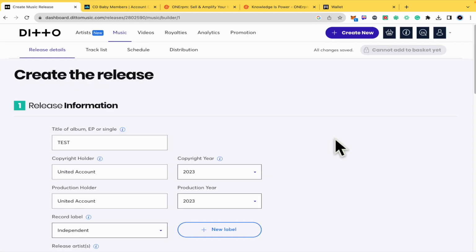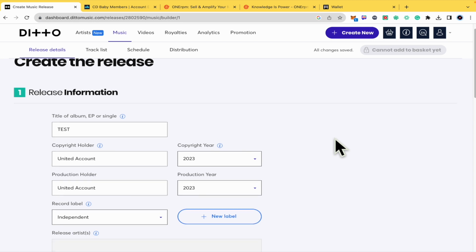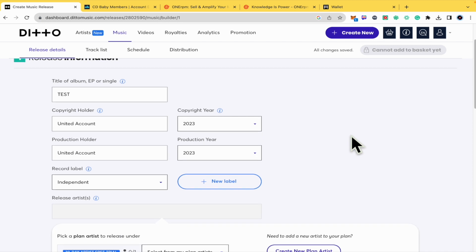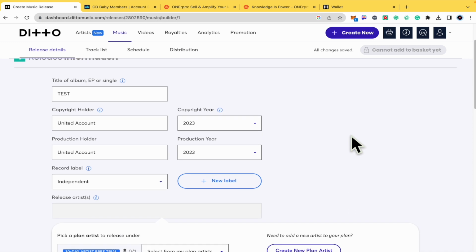And there is important stuff you must know. First of all, for Spotify, Apple Music, and some more platforms, the cover must be in high quality. It must not be blurry, okay? I mean, it must not have low pixels and low resolution. No, it must be high quality. You must not write or type any texts or add any logos on your cover. Just the name of your release and the name of the artist, okay?